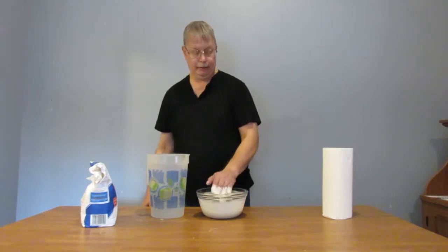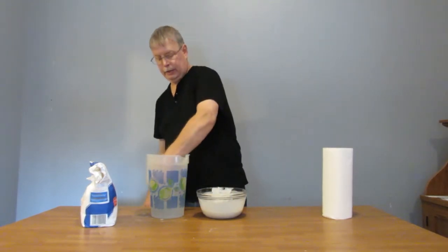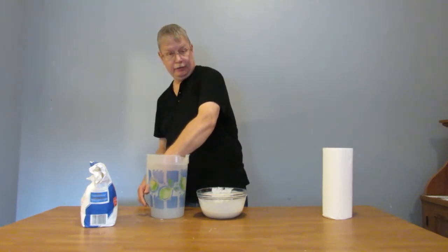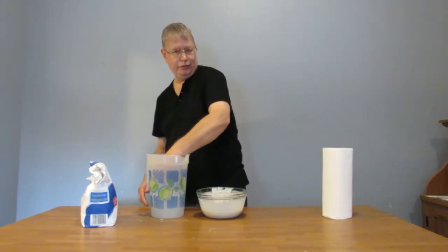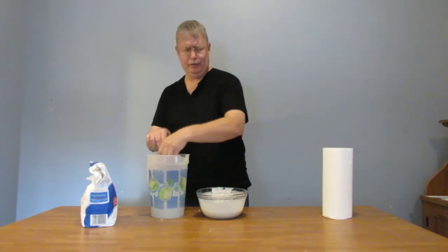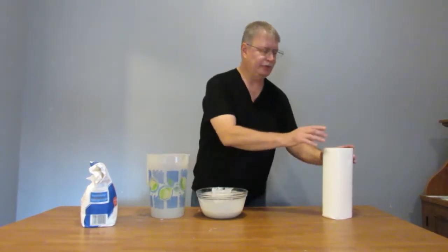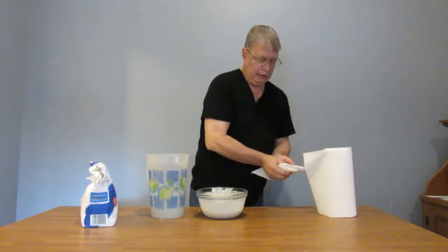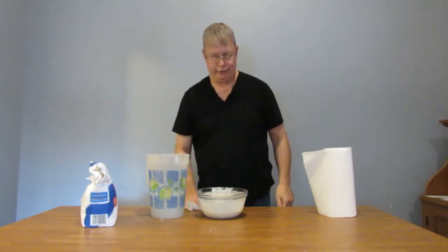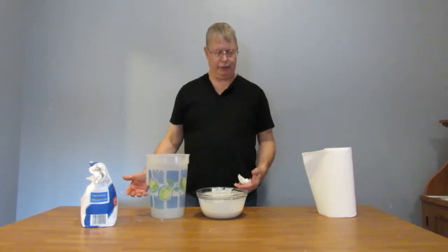So there you go. Now, if you don't use it all, you can cover it and then put it in the fridge, and it'll keep for maybe 2 to 3 days in the fridge. Some people will put salt in there as a preservative, but you don't need to do that. Just cover it, put it in the fridge. You don't want to let it sit out overnight at room temperature because it'll get real nasty and start smelling. Put it in the fridge, and when you're ready to use it again, take it out.